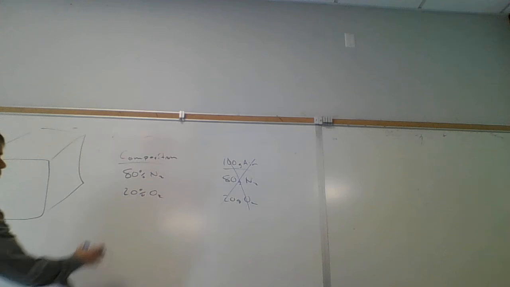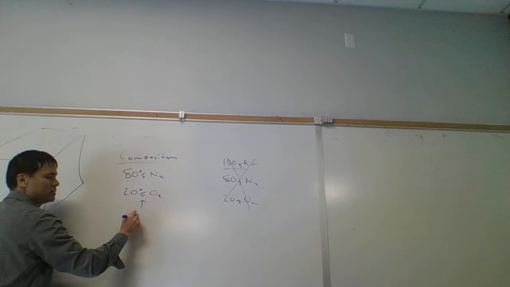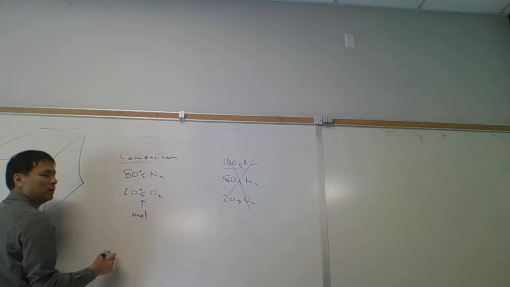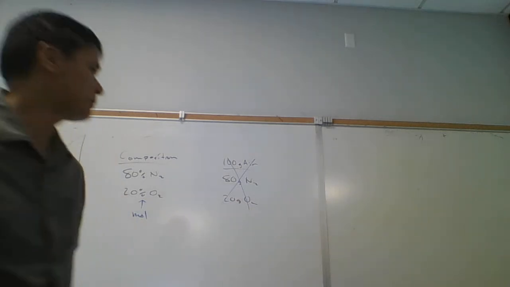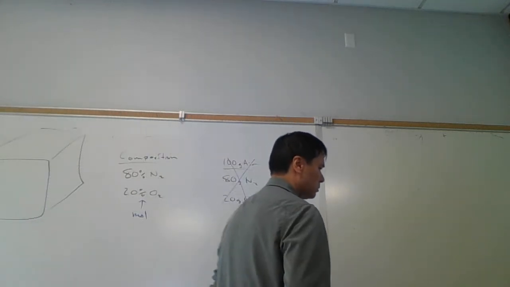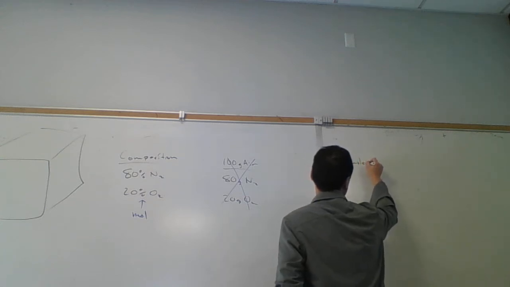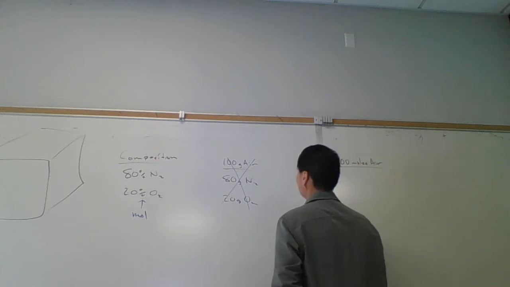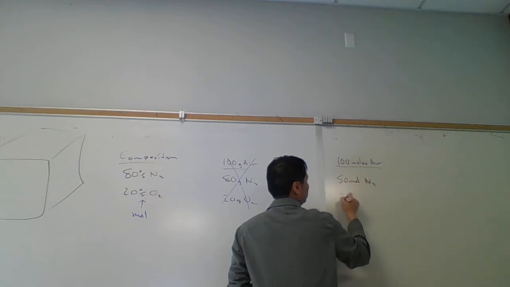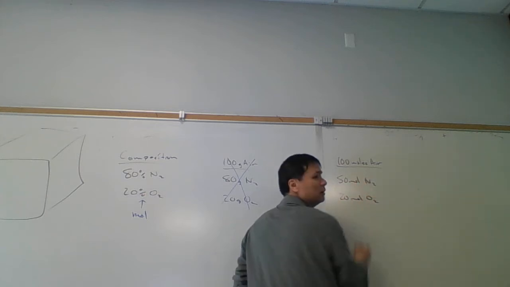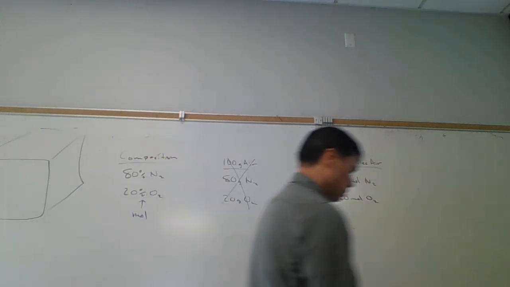Normally when we're dealing with percentages, it's percent by mass, but these are not percent by mass. These are percent by mole or molecules. So I shouldn't frame it in terms of mass; I should frame it in terms of moles or molecules. If I had 100 moles of air, then I would have 80 moles of nitrogen and 20 moles of oxygen. And then you get the molar mass, and that would be correct. We could get the molar mass of air this way too. It would be a weighted average.